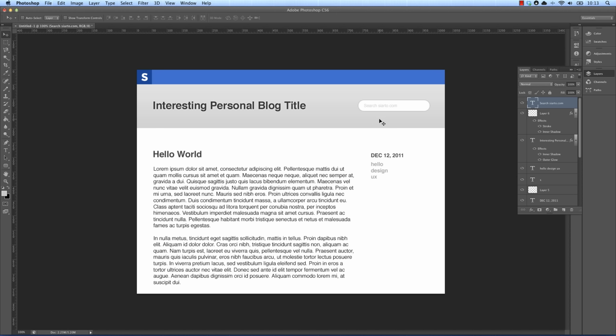All right, that'll do pretty good. All right, now let's quickly take care of our navigation up here. Let's see how that looks with that spacing.